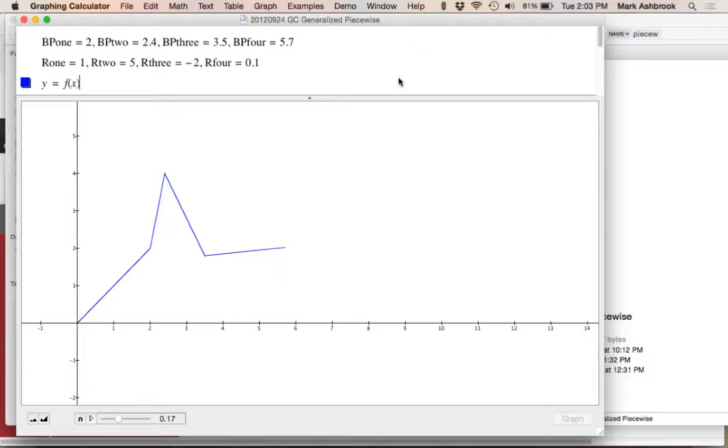Did I say that wrong? I think I got one off, but you get the idea. The first rate is always from X equals 0 to breakpoint 1, and then each rate is for between the next 2 breakpoints. Okay, so what the file does is you can just come up here, and now I want to change breakpoint 1 to 4, and breakpoint 2 should be greater than 4, so maybe 4.7.